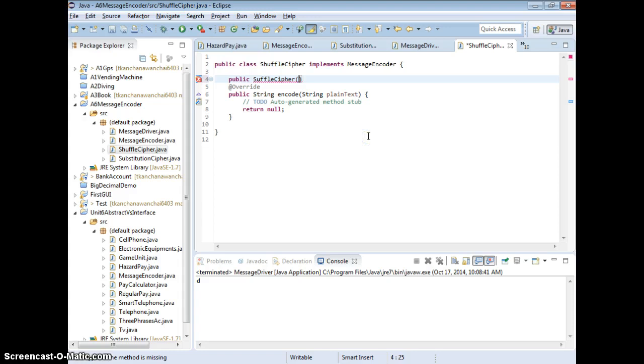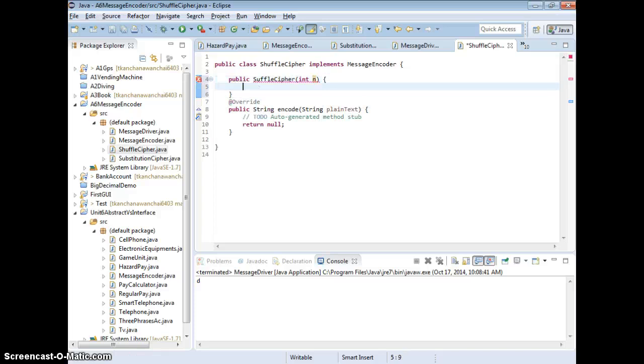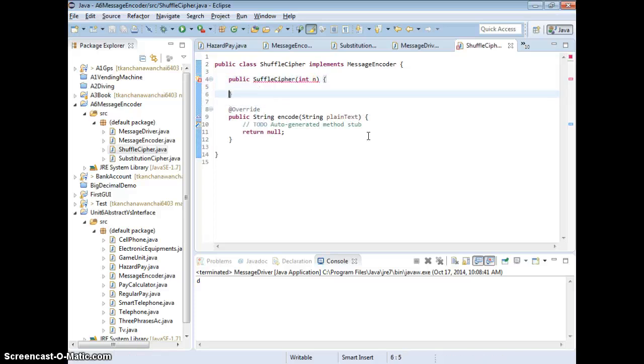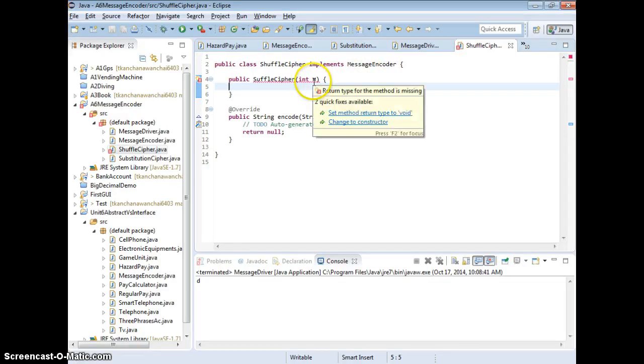So that's going to be int, the number of times you want to shuffle, right? I don't really like the way that they say n, because this should be a meaningful variable name, right? So it should be number of shuffles instead, right?